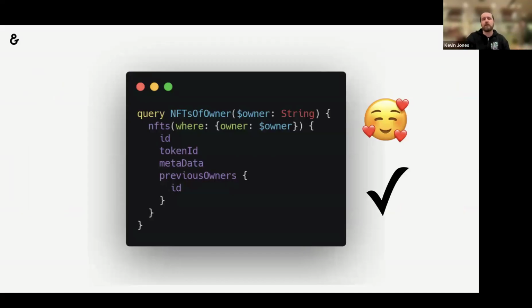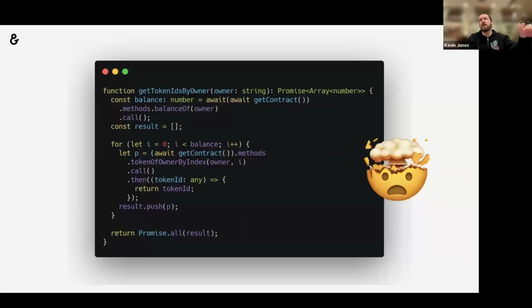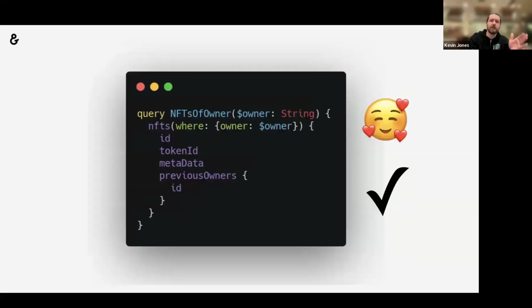So in that other example, where we had to loop through and get all the balances of the addresses, and then get all the NFTs and tokens that they have, and then promise those all together in one particular object, we can replace that with just a GraphQL query that's like this. We can do one query, and it's one HTTP request to get all of the data we care about. So it's very effective. GraphQL is like a front-end query language. It's very effective for getting lots of data or complex queries of data.